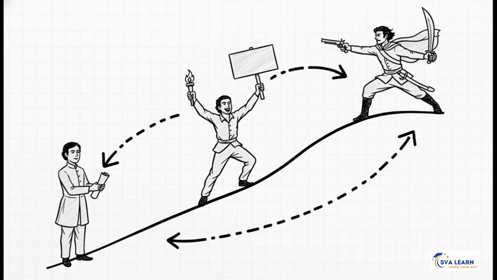So look at how brilliantly this whole chapter connects together. If you want to summarize the entire evolution of the freedom struggle in your head for the exam, just remember this one simple strategy shift. As British resistance stiffened, the Indians adapted. They started by asking politely with the moderates' constitutional appeals. When that failed, they began to protest loudly with the extremists, Swadeshi Movement, and boycotts. And when that still wasn't enough, they chose to fight fiercely with the armed rebellion of the revolutionaries.